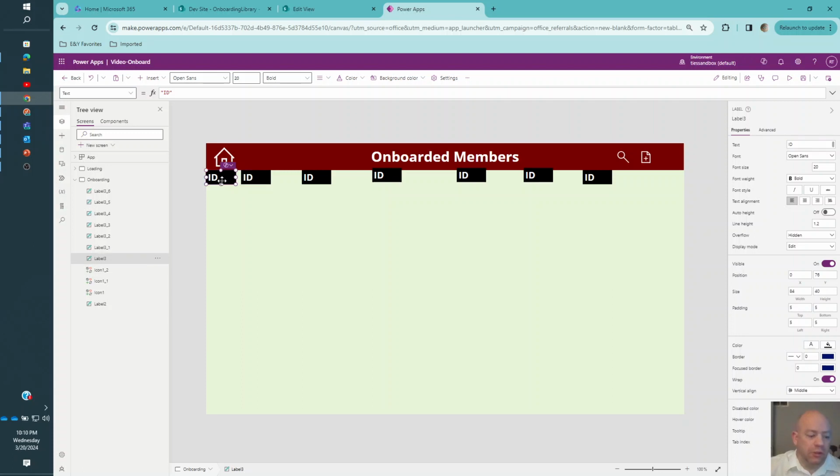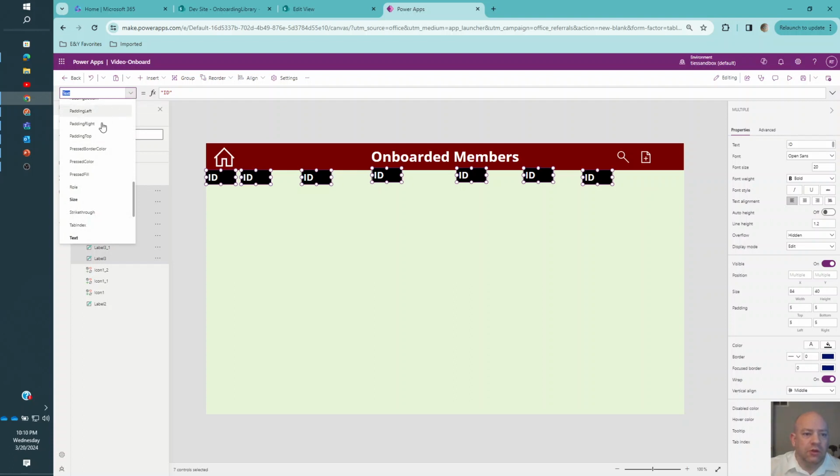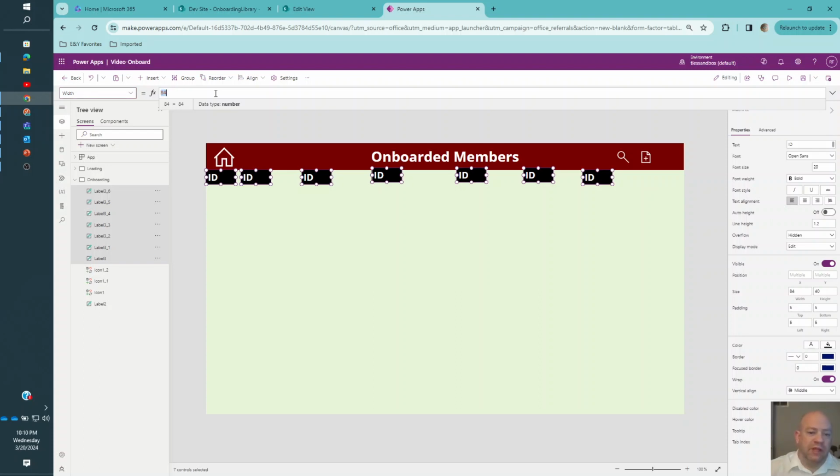Now what I'm going to do here, I'm going to base what these are. And the way you do that is you go to your width. The width is looking for a number. So right now it's 84 pixels. Now, not all my fields are going to need to be 84 pixels, right?